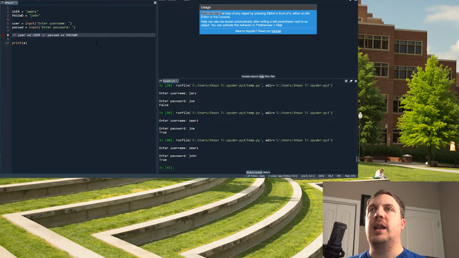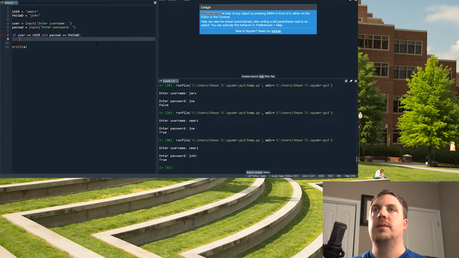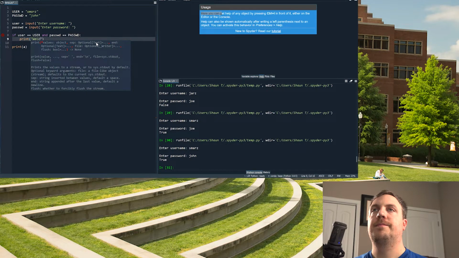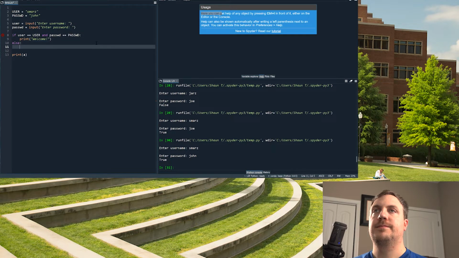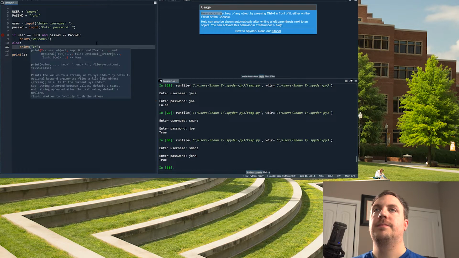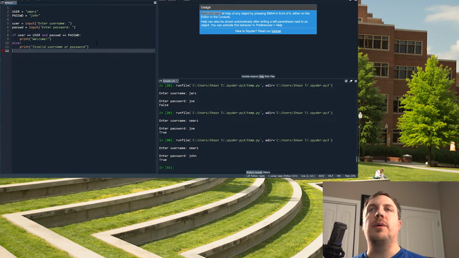So let me put this in an if statement. So now what you can see is line 8 will only execute, or line 9 will only execute, if user is equal to user and password is equal to the password. That's the only way we're going to get those to execute.